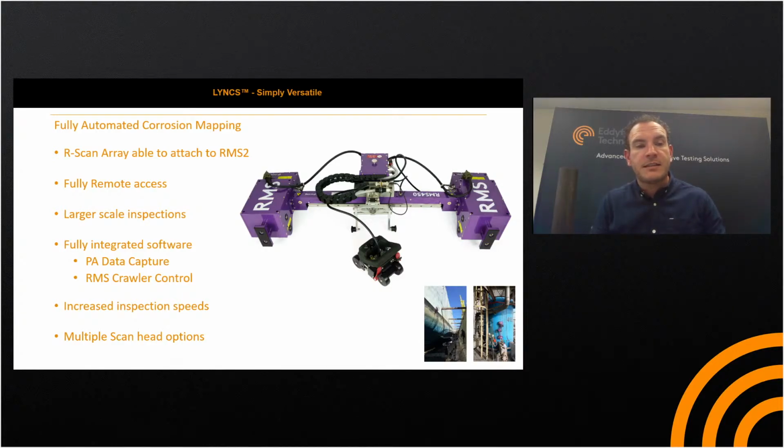You've got fully remote access, as I've mentioned, so capable of running basically through TeamViewer to a Mantis or a Gecko. Great for the larger scale inspections, pressure vessels, ship hulls, columns, etc. Really is, I think, a great tool for phased array operators, so that basically they don't get wet, which is a good one. They don't get as wet as if they were pushing a manually encoded scanner, but also giving you that really fine and accurate drive capability.